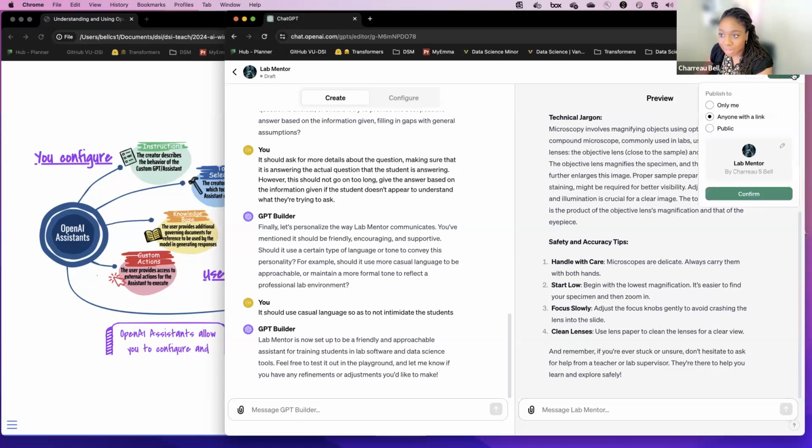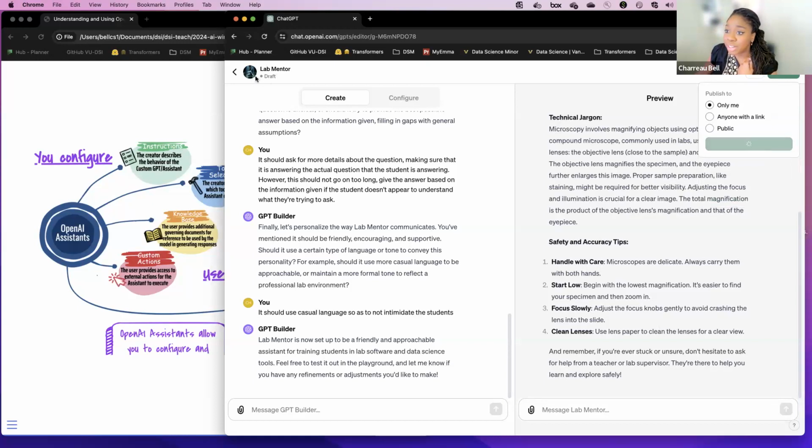Thinking about saving, okay, this is an assistant. And so I can use it as a user. Like I've already configured it now. I can use it as a user, but I can also share it with other people. So I can publish it to only me. I can make it shareable to only my lab members, or I can make it available just to the general public. So for now, I'm just going to share it for only me, and I'm going to go ahead and publish it and save it.